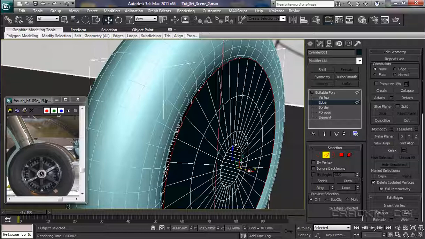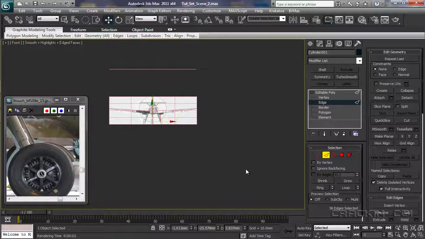Now press shift again. What we're going to do is just push that into there. We can see that like that, and if need be, into our front viewport, go Z for zoom.